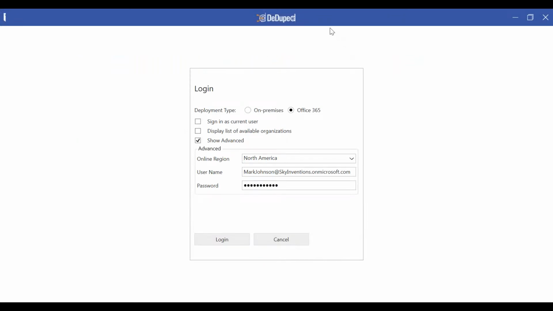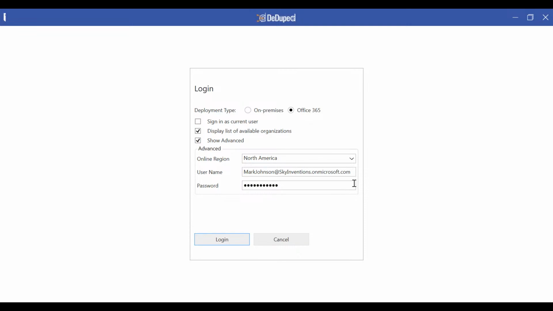All you have to do is install it and log in through your CRM credentials. Here you can select your deployment type, on-premise or online, as per your deployment. And here you need to click on display list of all available organizations, because then you will be able to see all your organizations together.